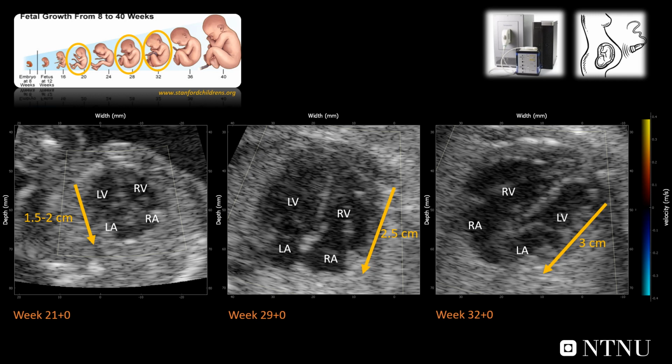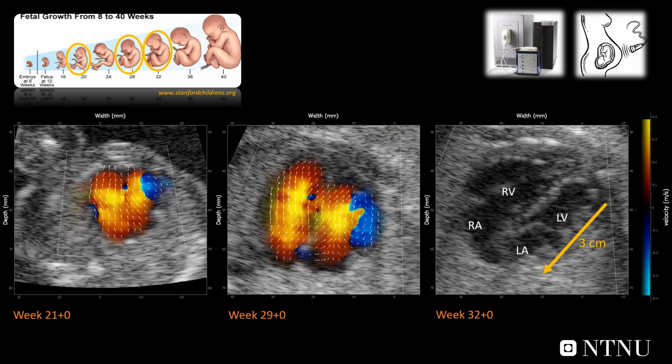The acquisition we set up was a packet acquisition with fully diverging beams covering the whole sector. We used no compounding for the flow imaging, but 22 beams in the packet for flow estimation. Even with the fully diverging waves, we got a good blood signal and could clearly see the vortex formation in the ventricles. Here we can see it for week 21, which is in this example, and we can see the inflow and the vortex forming on the right side.